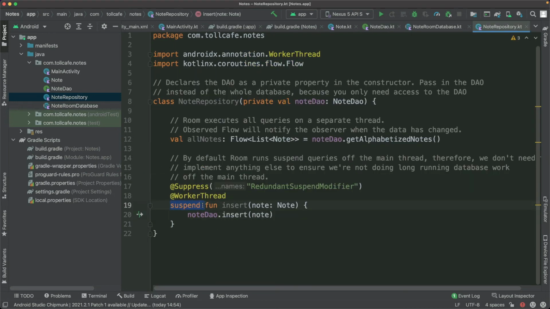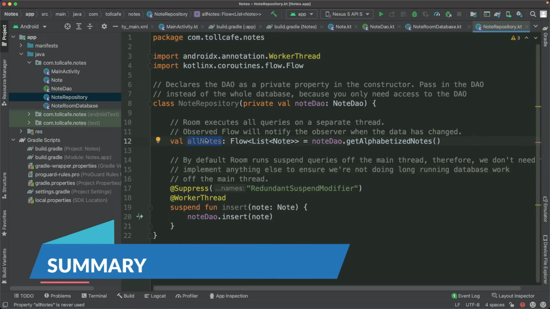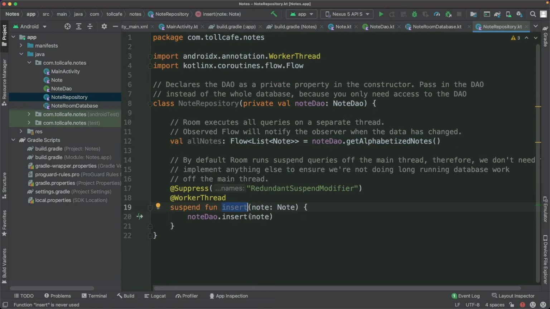And this is a suspend function. By default, this will be running in a separate thread, not in the main UI thread. The @WorkerThread annotation is to emphasize that this method will take more time, or it's going to run a heavy-duty statement. It's just to show that. Even if you remove that, this app should work fine. To summarize, the node repository has one get property, all nodes, which will return all the nodes. There is an insert method which will insert the node into the database.